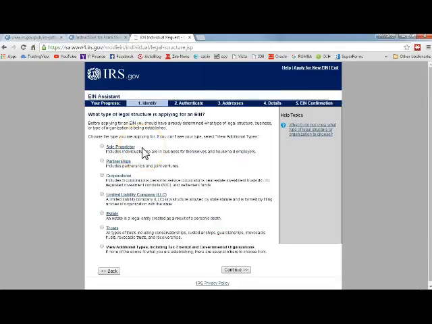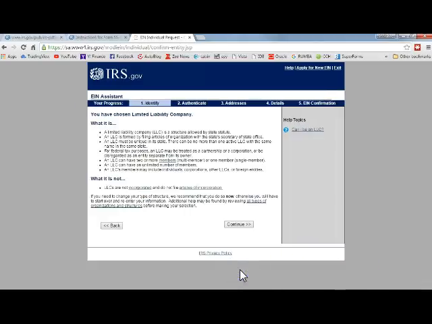This is where you will select which type of entity you are, the entity that's applying for an FEIN. So if you are a sole proprietor, you will choose here, or if you are an LLC, you will click this box. For the moment, let's assume that we're applying for an LLC because that's the most common type of entity structure. So just click LLC, click continue.